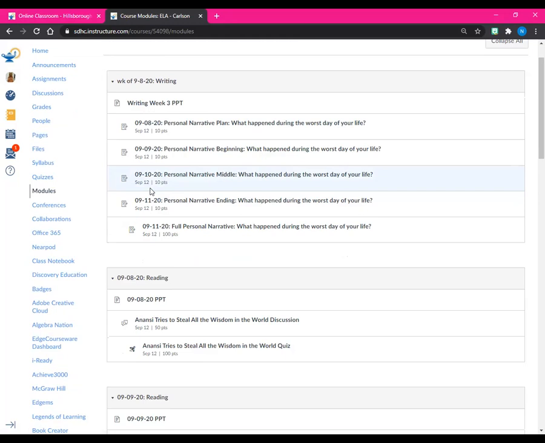In writing, you're always submitting your plan, your beginning, your middle, your end, and then your full piece, so there's only one thing to be submitted per day most of the time. But with reading, there's multiple things that could be submitted. So I separate reading by day.